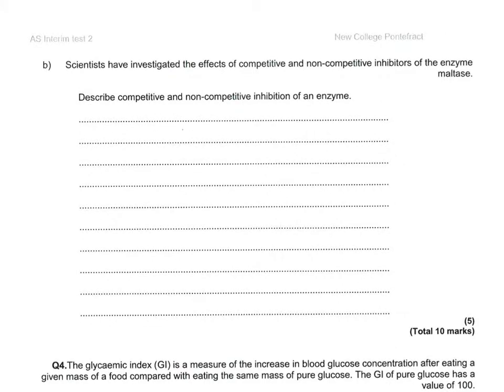On the whole, this question was answered well, but a couple of key mistakes. First of all, you can never say that a substrate is the same shape as a competitive inhibitor. A competitive inhibitor has a similar shape, not the same shape. Another big mistake in this question was that a competitive inhibitor does not have a similar shape to an active site. It has a complementary shape. They fit together. They don't look the same. They fit into each other like a jigsaw.